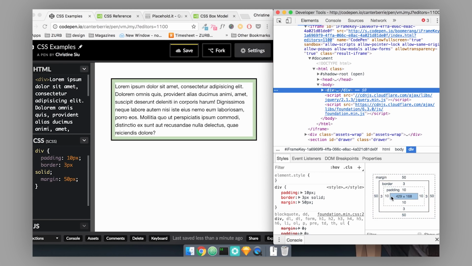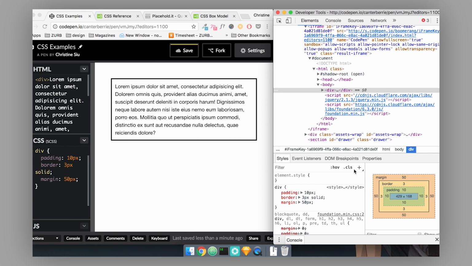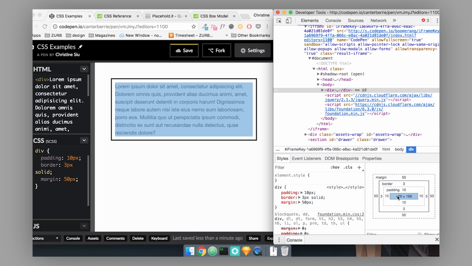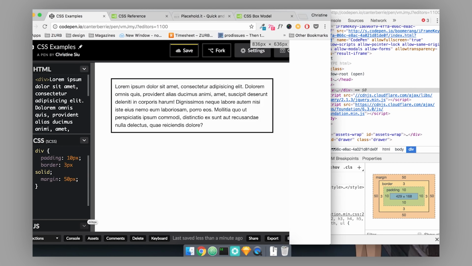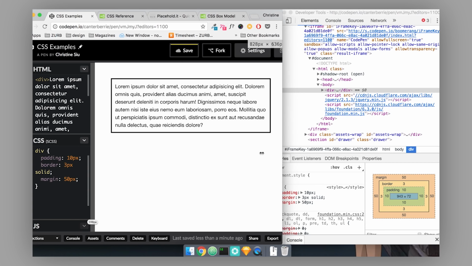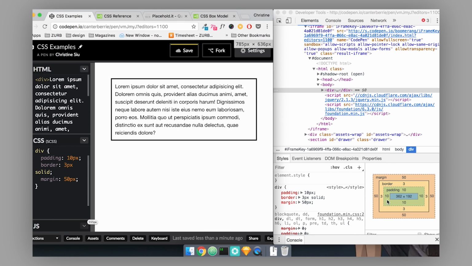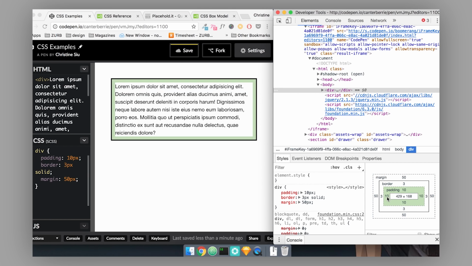of these components. So in the middle we have our content, and this is defining the initial size of our box basically, because we're not defining a width or anything. It's just going to change as our content changes, as my screen gets wider or smaller. And that's okay. And then outside of our content, we have our padding.